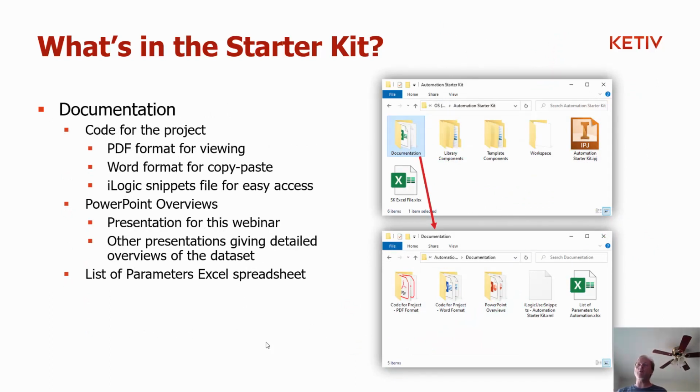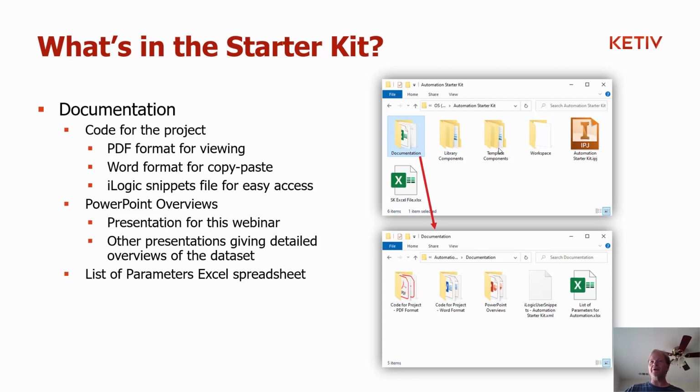Now, the last thing I want to talk about with what's inside of the kit is the documentation. So when you unzip the file, you'll notice that 4 folders will come in. In workspace, that's where we have our main file. I just called it create-new-tank.iam, so it's really easy to find and double click and start. Then we have the template components. These are components that I'm going to copy into our new projects and we're going to change.